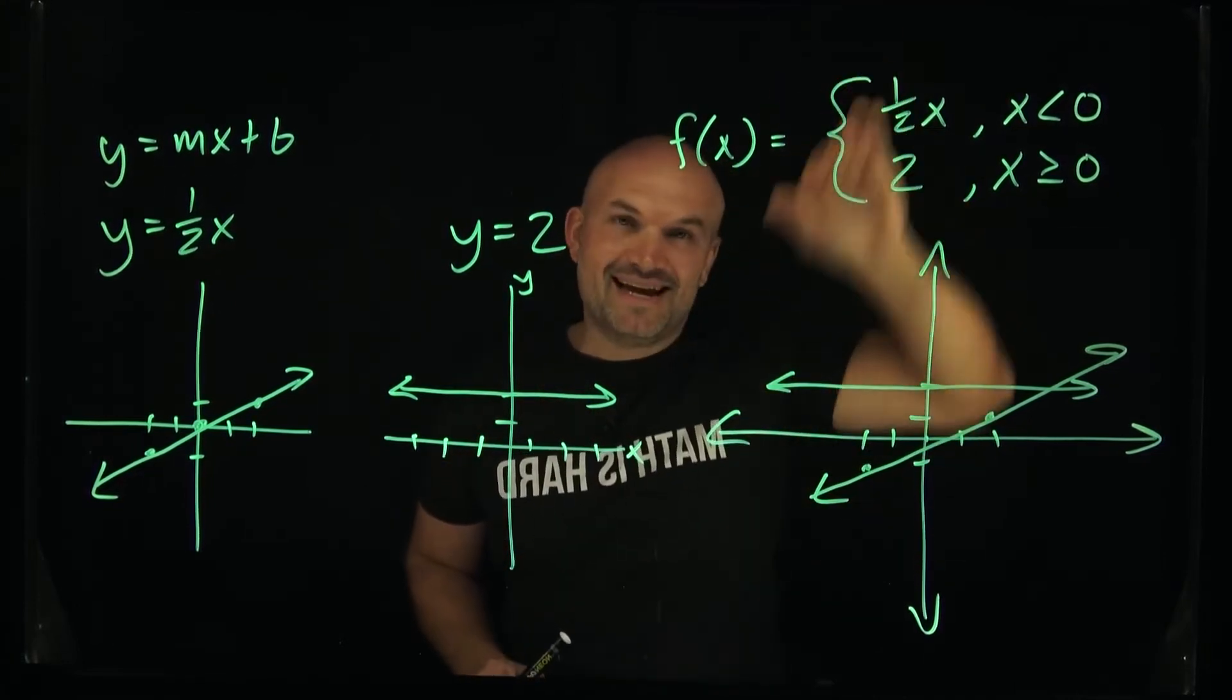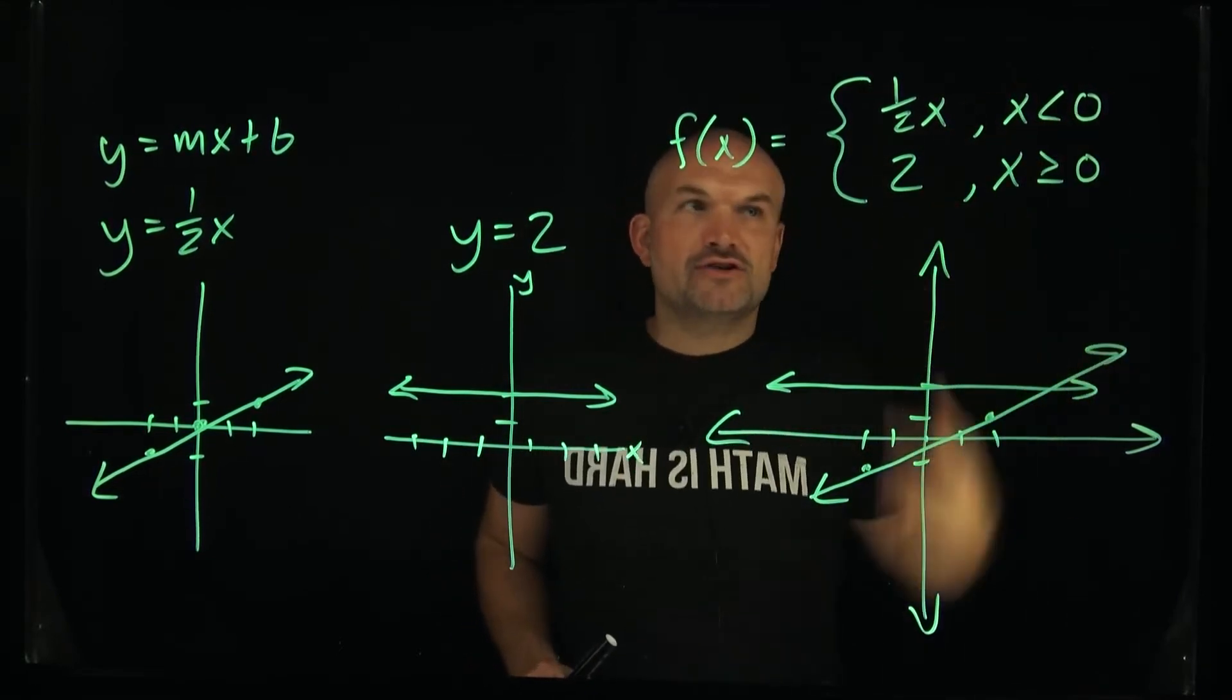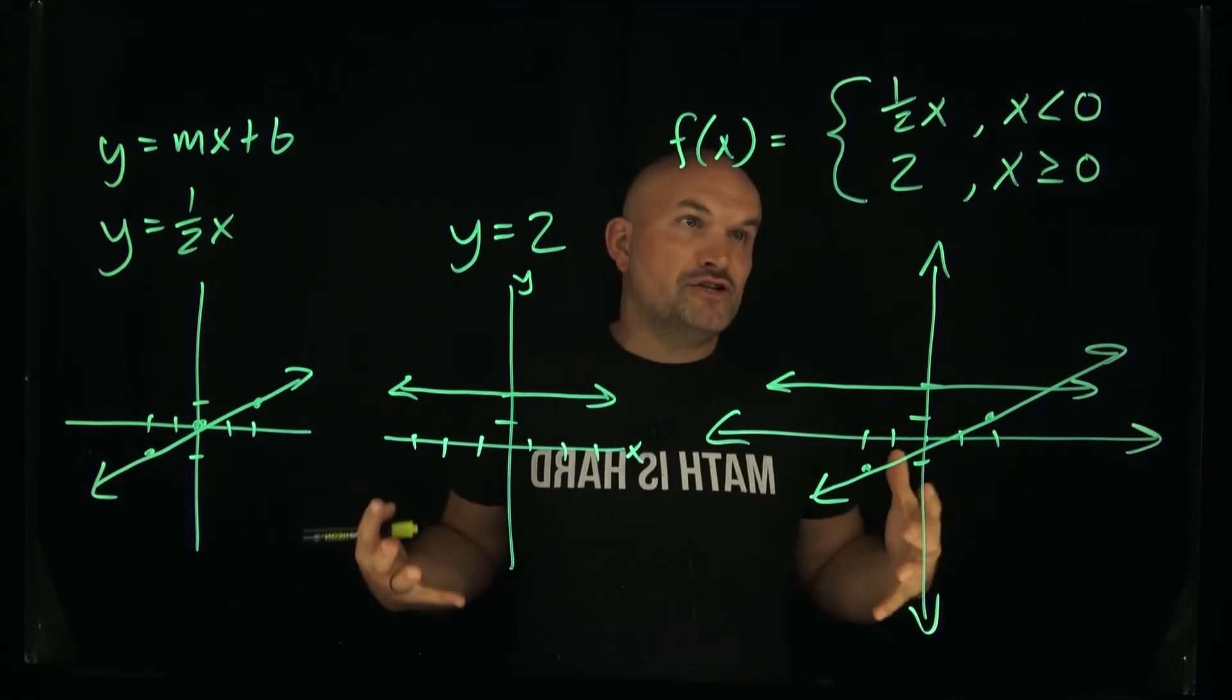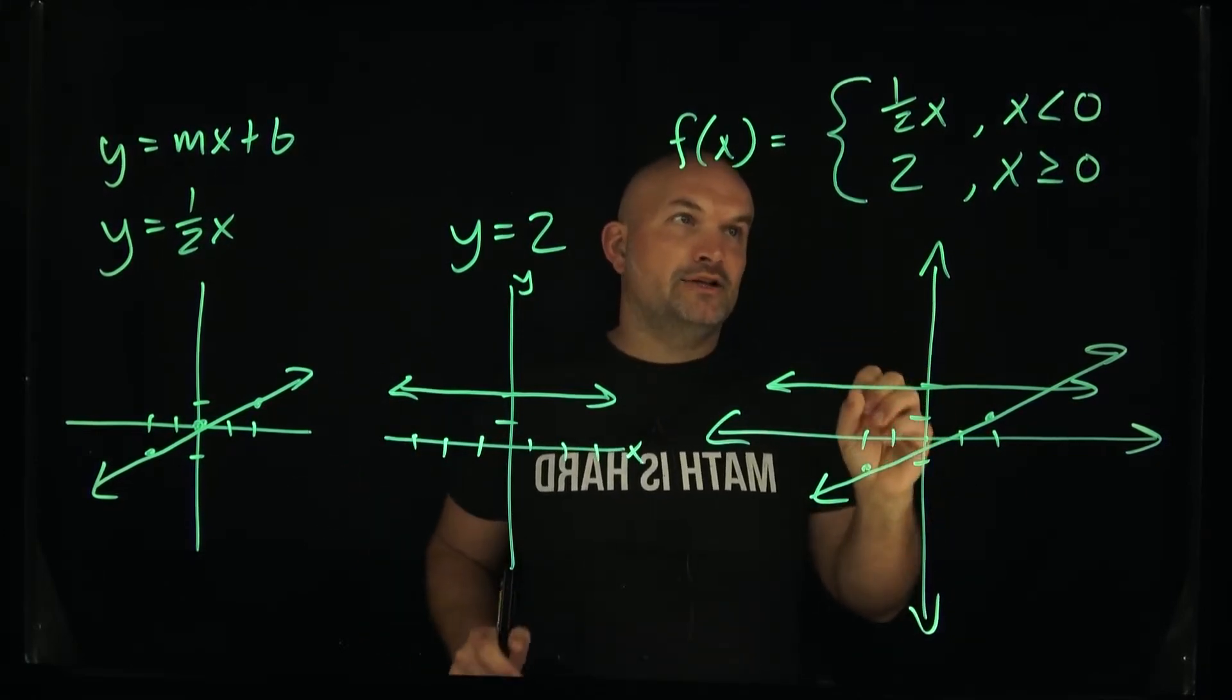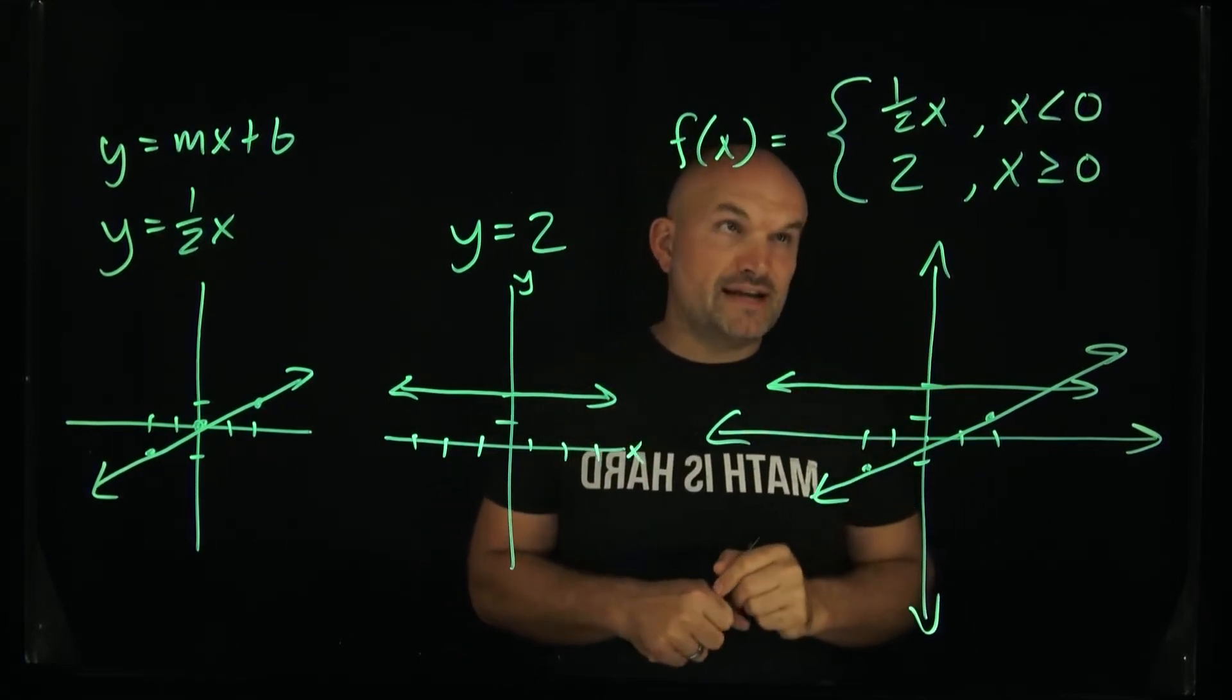So therefore we could say this is not a function, but indeed this is a function and that's why these constraints are so important because what these constraints allow us to do is to still have a function.